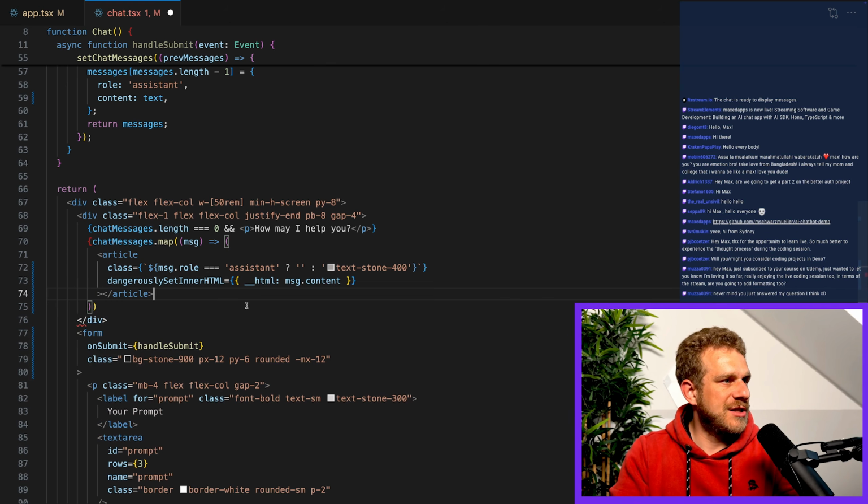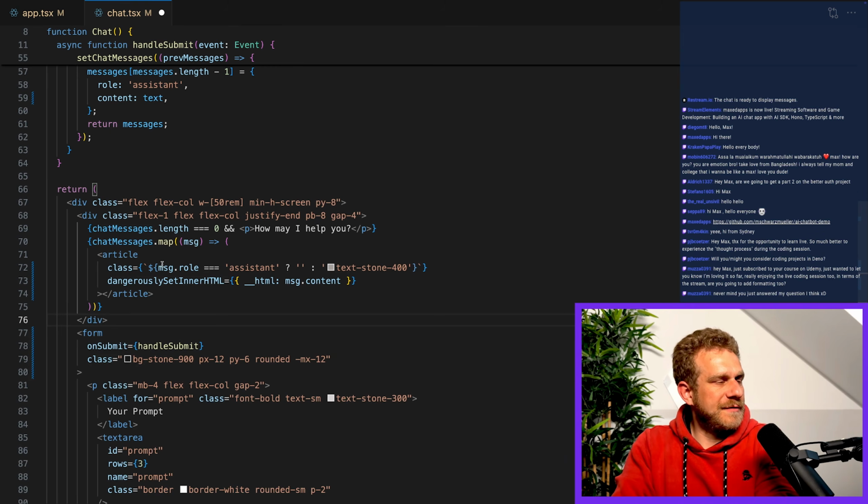So if I change this to be a template literal, why am I getting an error here now? What's wrong? Is there like a missing curly? There's a missing closing curly brace, right?